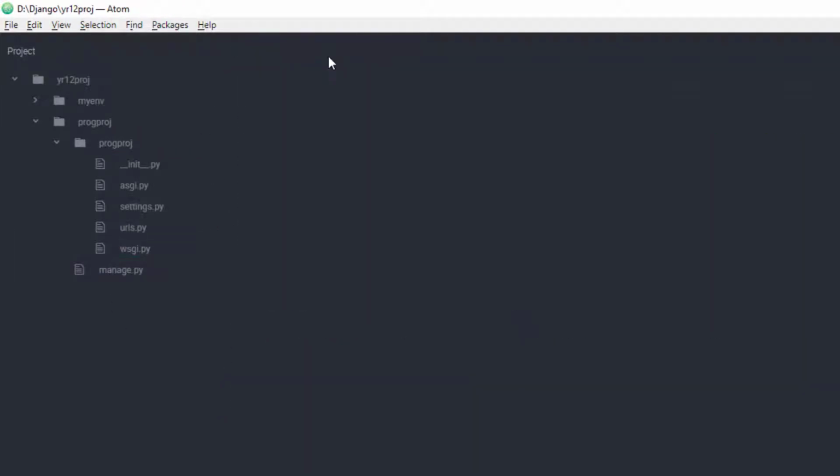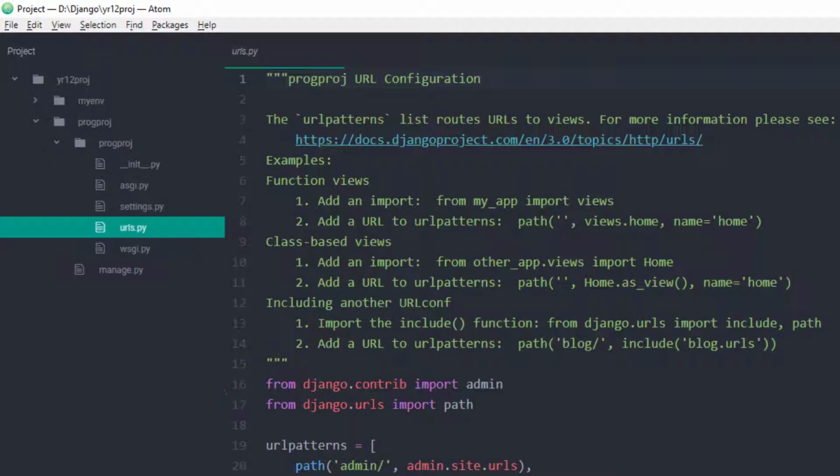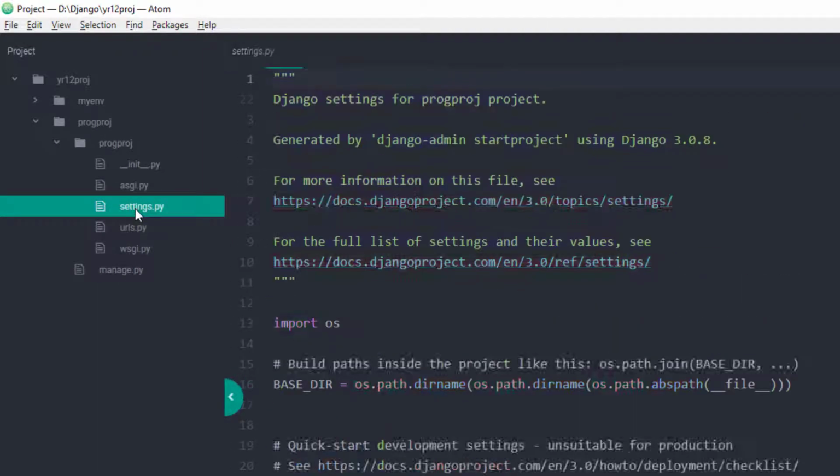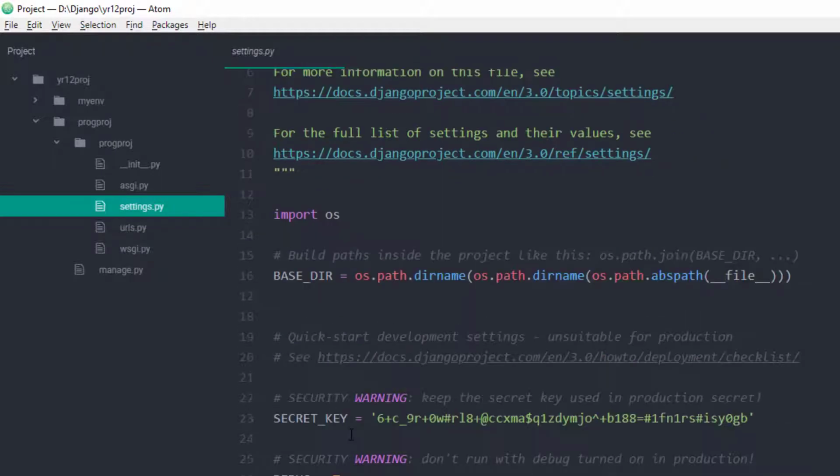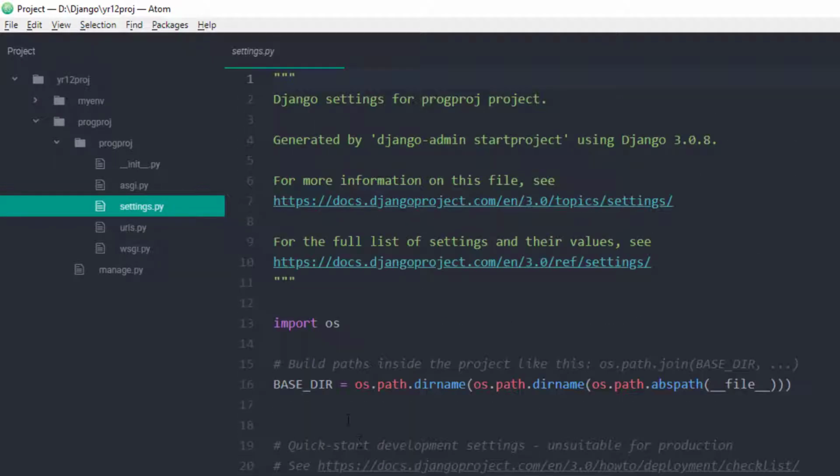These are just files the project needs to run. It is all the background stuff that's done for you. So the two important files you need to worry about right now are the URLs file, which I'll take you through in a second, and the settings file, which we will go into more detail later as well.